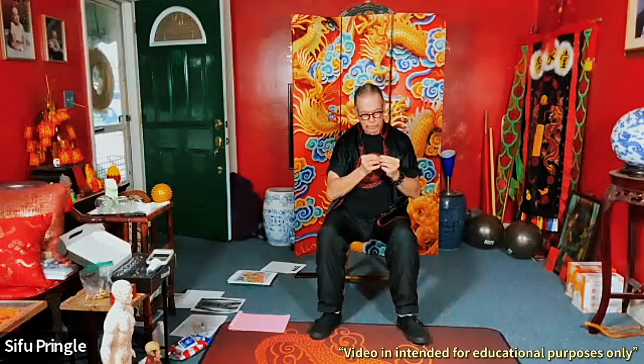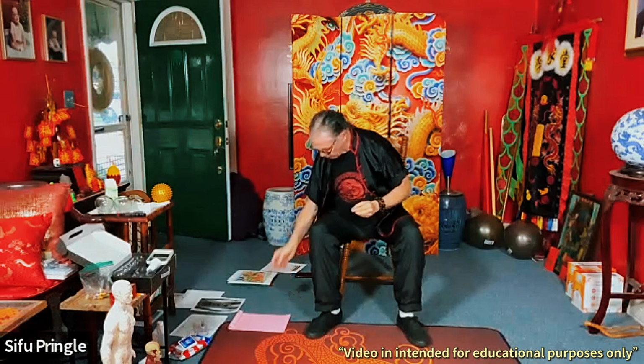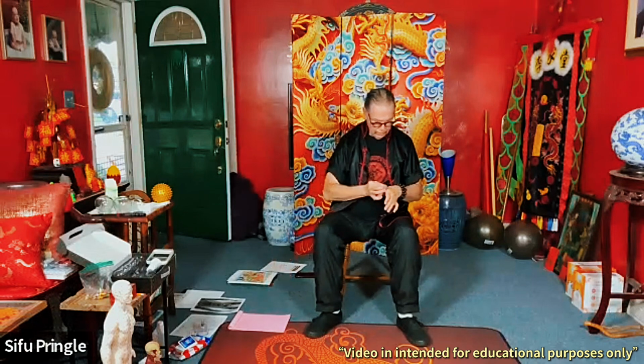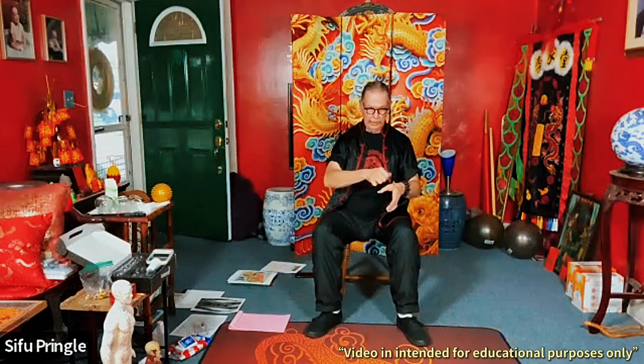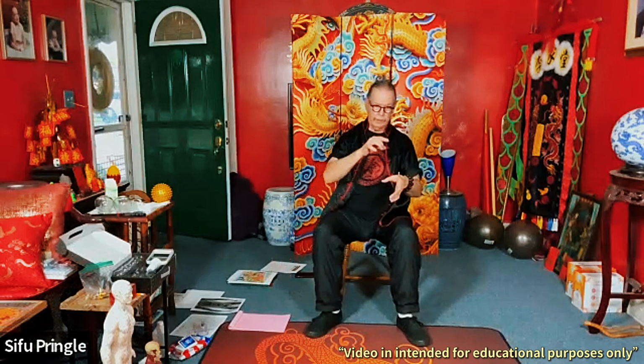These, very convenient, have a sticky metal piece on the bottom. You put it in place on the acupuncture point area, light it like you would incense, and the heat transfers right down into the point.